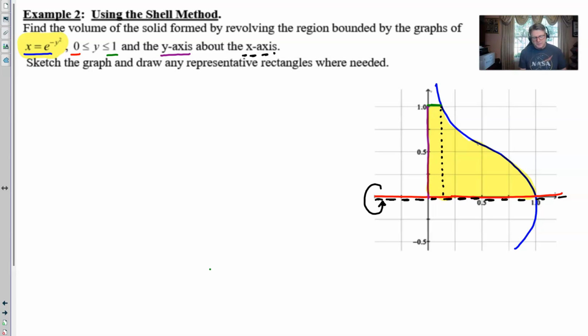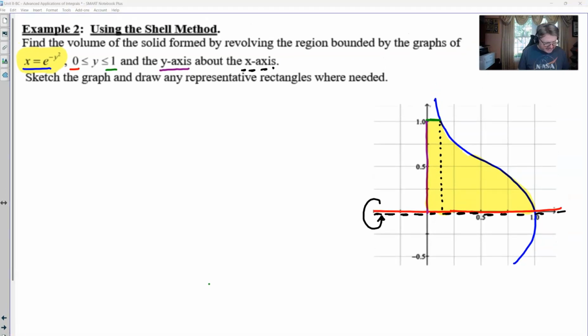And this, of course, would be a disk method, which isn't so bad on the surface. But excuse me, when you start thinking about what the top boundaries are and the fact that we would have to integrate with respect to x, we start getting a little bit put off by trying to use a disk method. And so therefore, I am not going to go down that road. All right, instead, I am going to say, let's go ahead and attack this problem from the standpoint of shell.